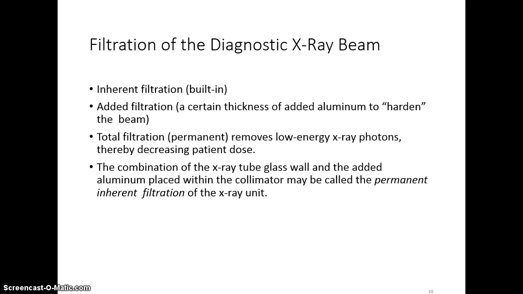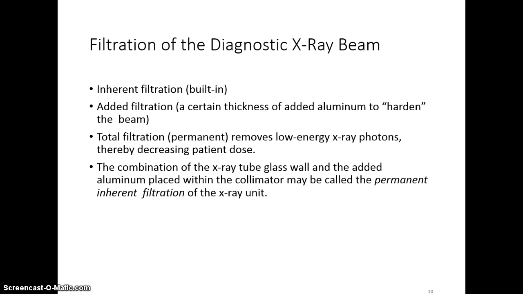Filtration: we'll talk about three different kinds, but filtration is filtration. What filtration does is reduce the beam by 50%. It makes your beam harder. You're getting rid of the low energy, soft baby X-rays pretty much. So you have inherent filtration, which is built into the tube. It's the leaded glass envelope and the insulating oil. And then you have added filtration, which comes from the manufacturer, or the radiation physicist can put additional filtration in the tube. And when you add inherent and added, you get total.